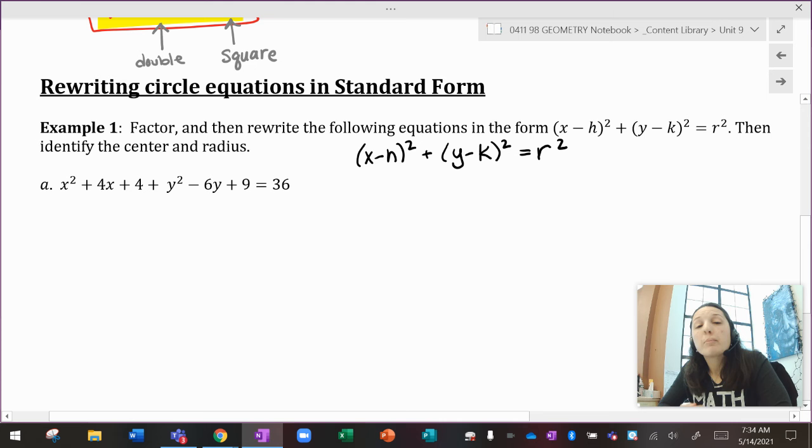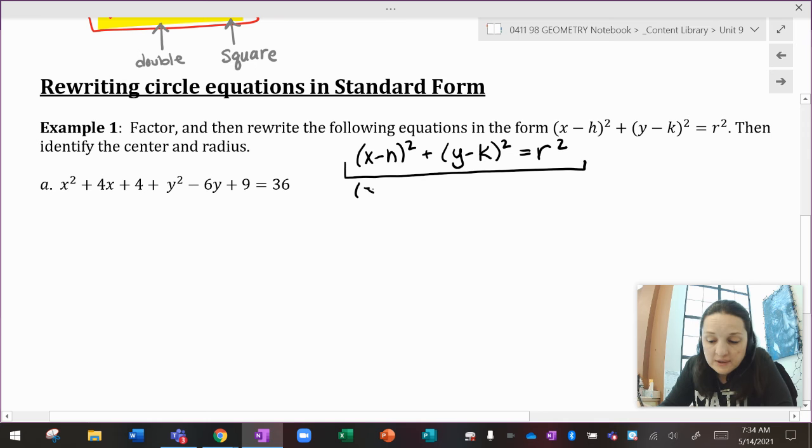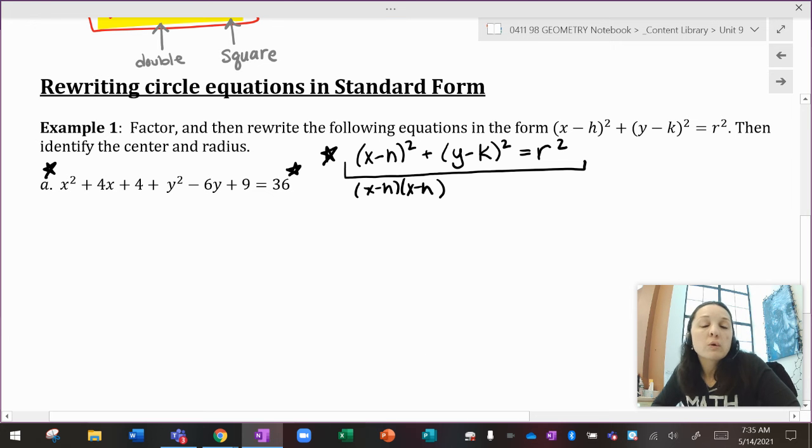This is a circle. But what's happened is, instead of leaving it in this nice factored standard form, somebody multiplied this stuff out. And it just looks yucky. This form is definitely better. So this lesson is all about what do you do when you have an expanded form for a circle and you want to condense it so that you can more easily see where's your center, where's your radius.